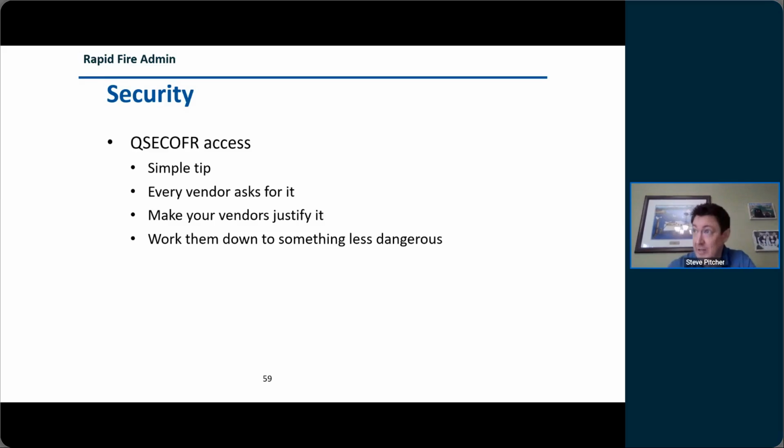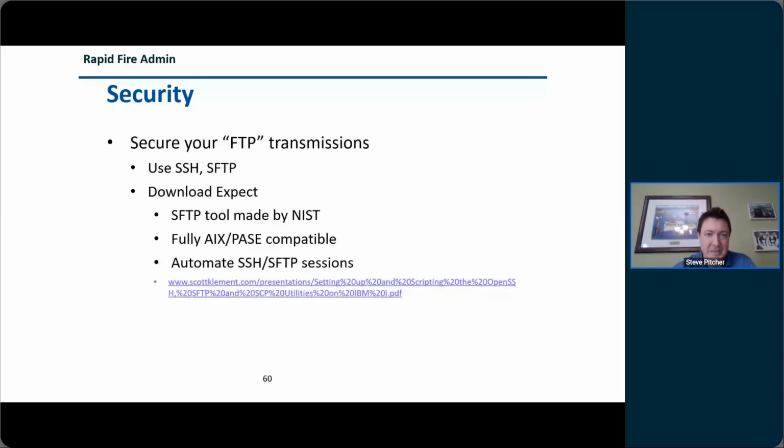I mentioned elevating authority and hijacking profiles. It's because of lax security, and it's usually vendor driven. So if any vendor has a problem with that, have a chat with me. I've let a lot of people know at those organizations, hey, you might want to be aware the way you're building user profiles is insecure. You might want to stop doing that. Some have, and some have said, no, we need all object special authority. And I would have this conversation over and over. I'm not talking about your special authority. I'm talking about the private authority on your user profile object. They're two very different things. You can keep your all object if you must. However, your user profile needs to be properly secured. So when vendors are looking for QSECOFR, say no by default.